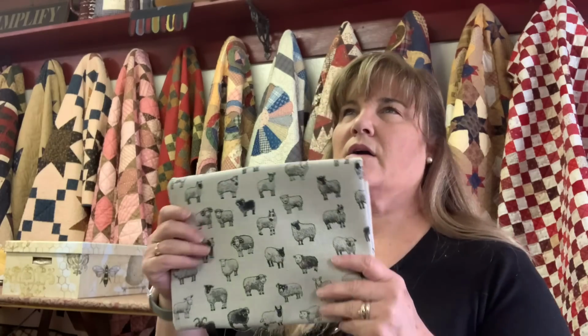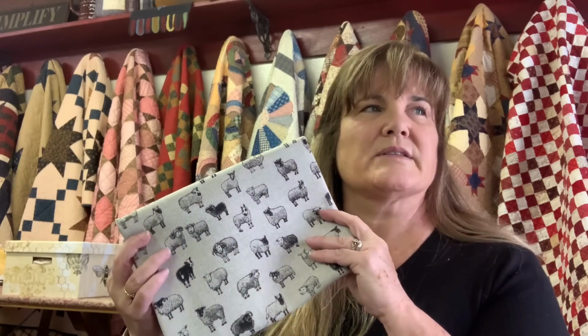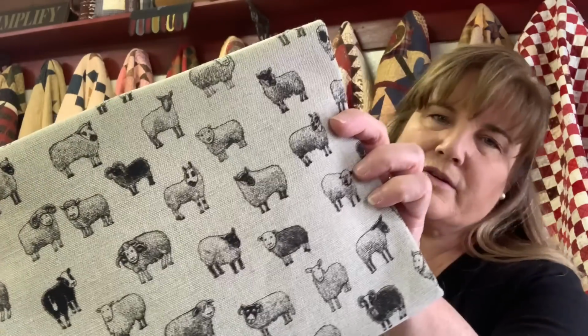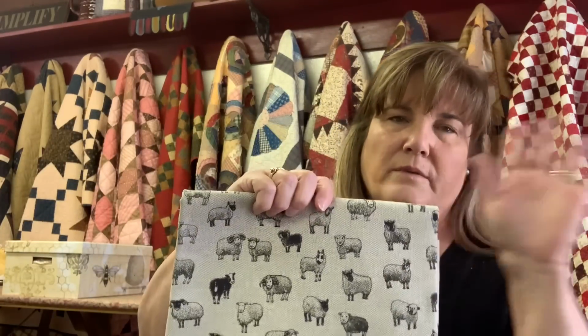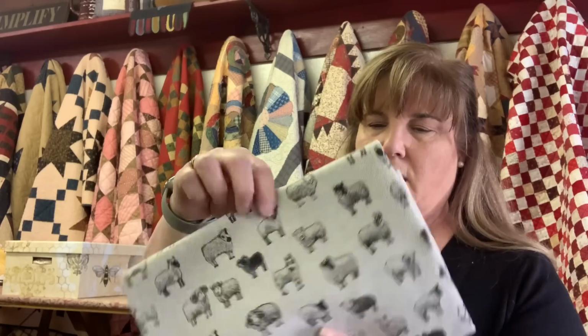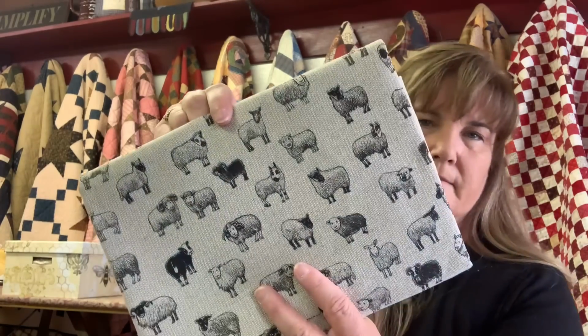This fabric, I kind of hogged. I got this from, her name is, on Etsy, she's the Green Bean, but it's a canvasy type fabric, and it's got sheep on it. And I don't know what I'm going to do with it yet, but this one might be even a project for after the summer. Oh, I just love it. We're getting down there.